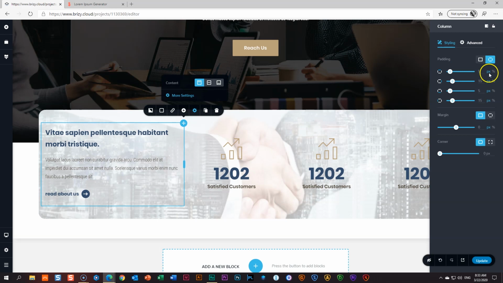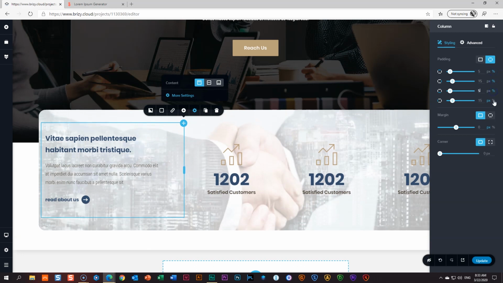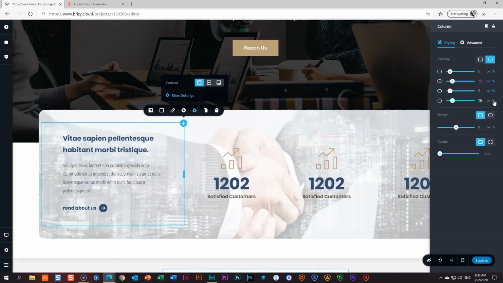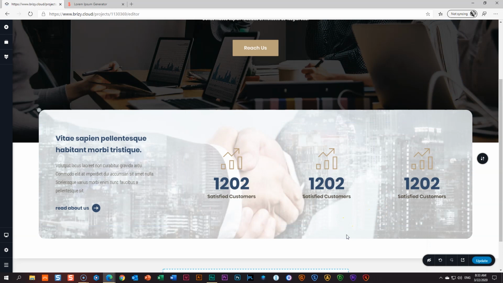I'm going to use, instead of pixels, percentages this time. So I'll activate the percentages first, and then I'm going to put it on 5. And for my right, I'm just going to put that on 20, and then 5. And this one here on the left, I will reduce a little bit to 10. 5, 20, 10. Let's have a look. Looking good, right? Not bad, not bad.